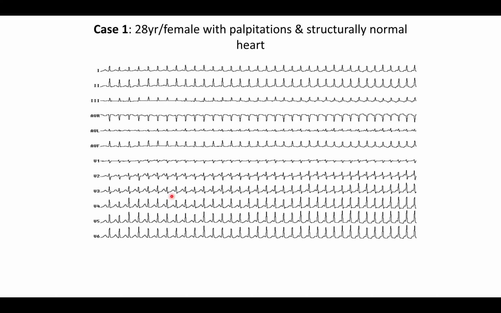So usually in this tracing, it's difficult to decipher the P waves. And one common mistake which happens when you have a narrow QRS regular tachycardia, if you can see, these are the big low amplitude waves, which we can confuse. We can discuss whether it's a P wave or T wave. But always remember, if there is a QRS, there will definitely be a T wave, right? If there is a depolarization, there should be a repolarization. Whether P is there or not, but if there is a QRS, T should be there.